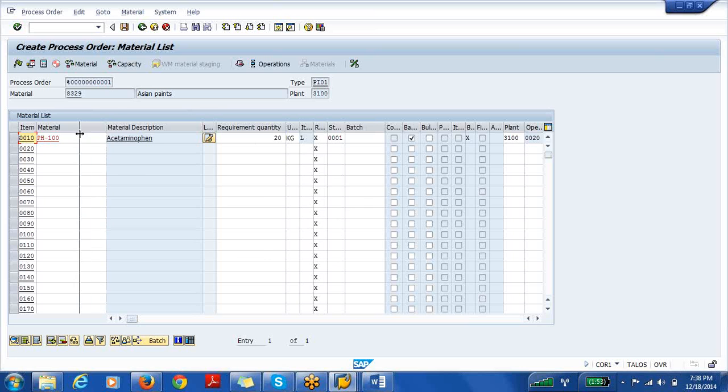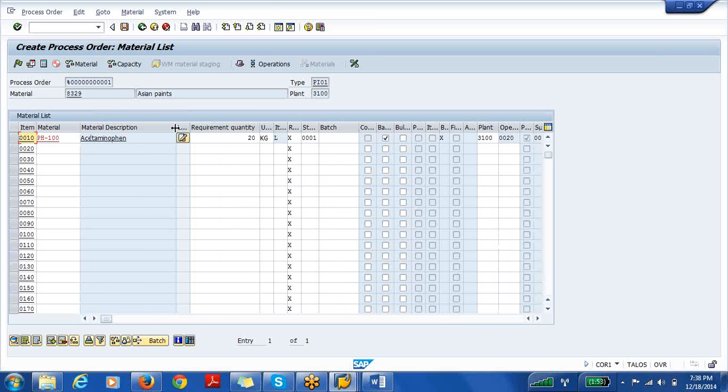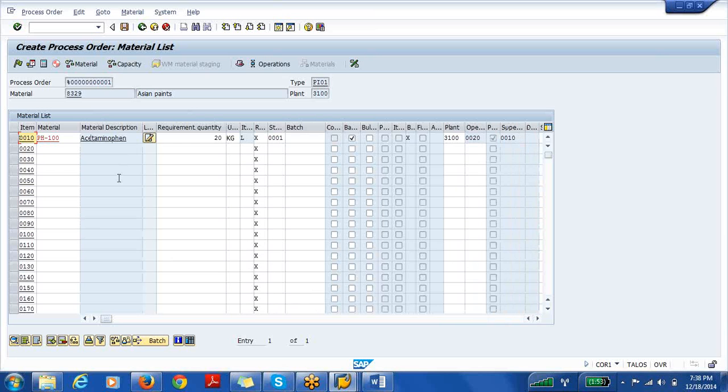Those are pH-100, 20 kilograms, coming from a storage location called 0001. Its backflush indicator is on. I'll remove that for now. Okay, so this material, is it available? Check it up.